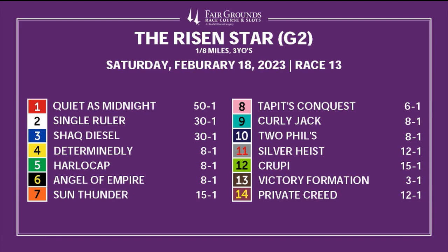The fourth pick is going to be number 10, Two Fills. Two Fills will be ridden by Jarrett Loveberry, who's been aboard for the last 5 starts, and again, this horse has gotten around. Started at Churchill Downs and did come back to win a Grade 3 at Churchill Downs in the Street Sense in the slop on October the 30th. Then went to Colonial, Canterbury, Keeneland, and then ending up in the Lecomte at the Fairgrounds on January 21st.